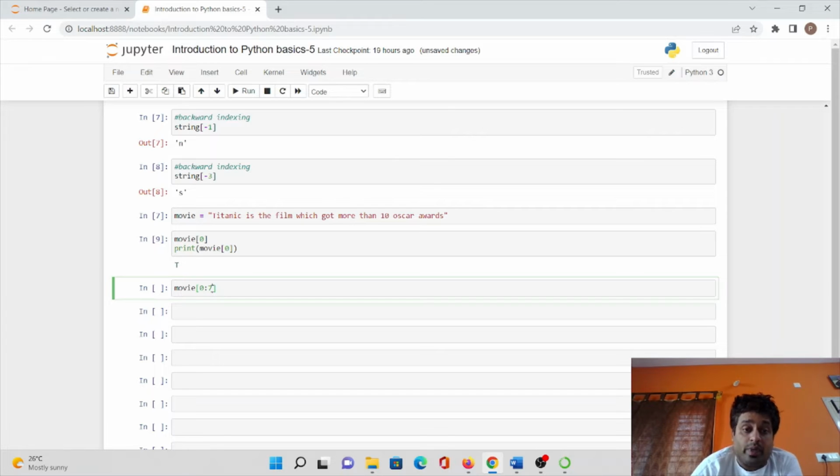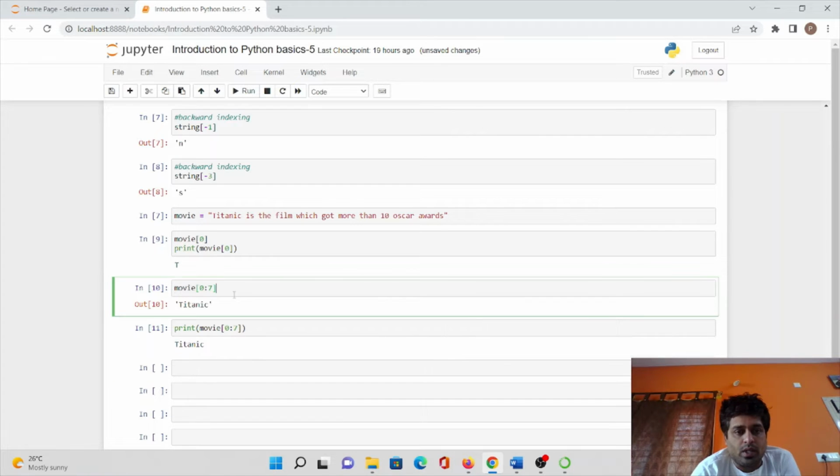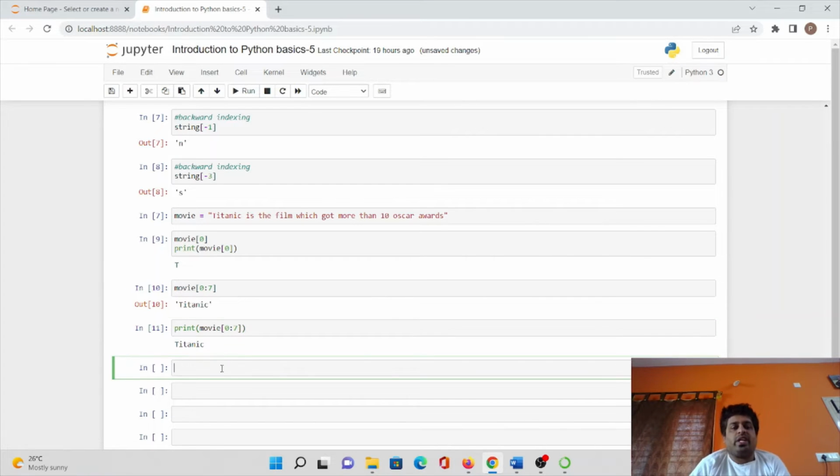Now let's see how many characters it prints. It's printing exactly Titanic. So totally 7 characters it will be printing. So this is how we do indexing in Python programming.